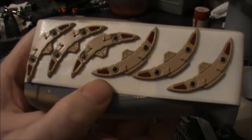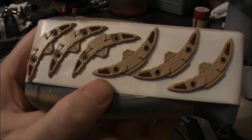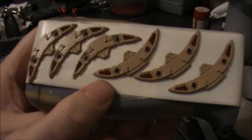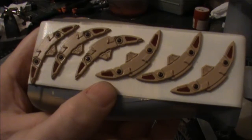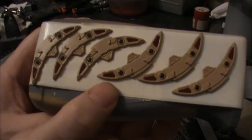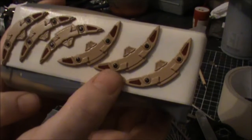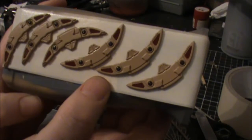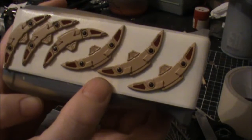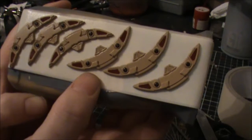So the red is a combination of the Tamiya flat red, which is the XF7, and the black rubber XF85. Now all I did was add the black rubber a couple of drops at a time until I got down to the point that I wanted with the red. And the photon torpedo launchers were done in the Tamiya bronze X33. It is a metallic, but because this is so small you can't really see the metallic pigment in there.